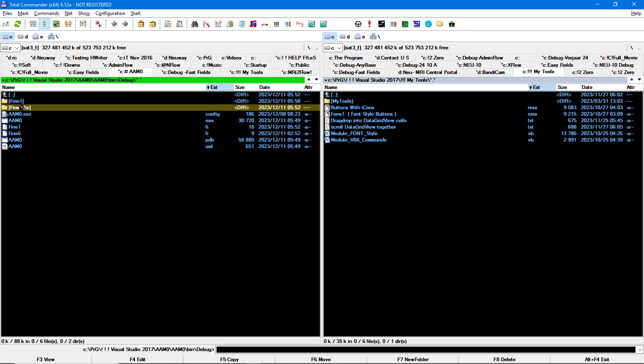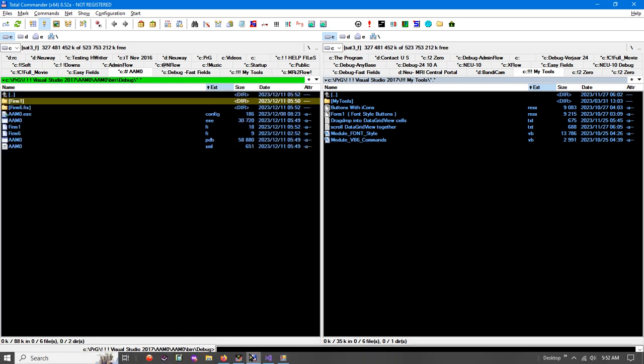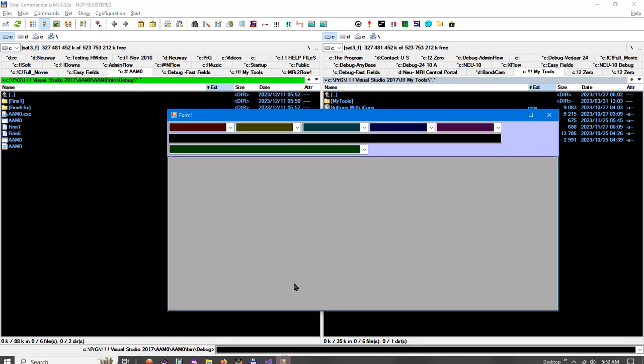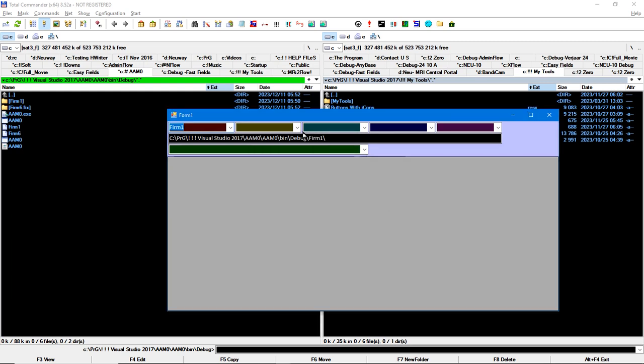Now inside each of these, let me run and create a few more. Let's say it's firm 1, and in firm 1 I create, let's say, departments, and inside departments we have stockroom.